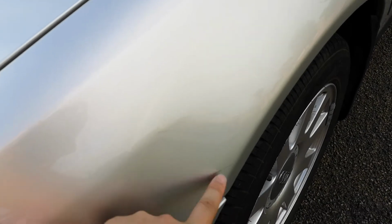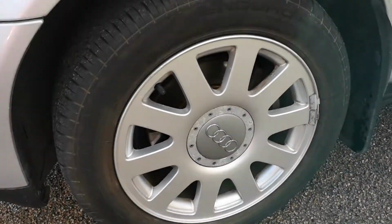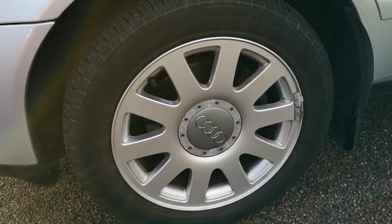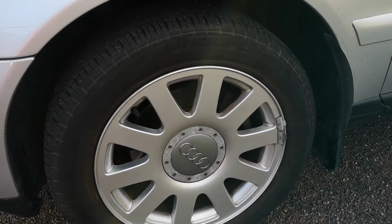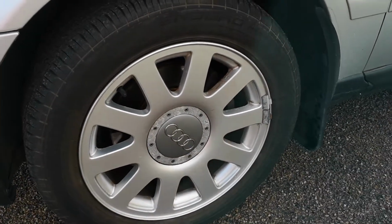I suppose if I was to take a rag with a bit of compound or T-cut on there now, it would come straight out. Alloy wheels were described as being scabby. I would suggest that's quite a good alloy wheel for being 22 years old. The centre cap is scabby, but it's scabby on my good B5, isn't it? Because they all go like that. So I would suggest that's fine.